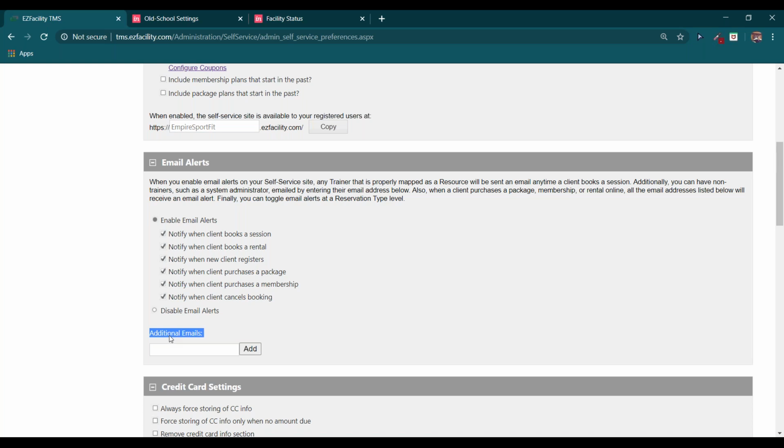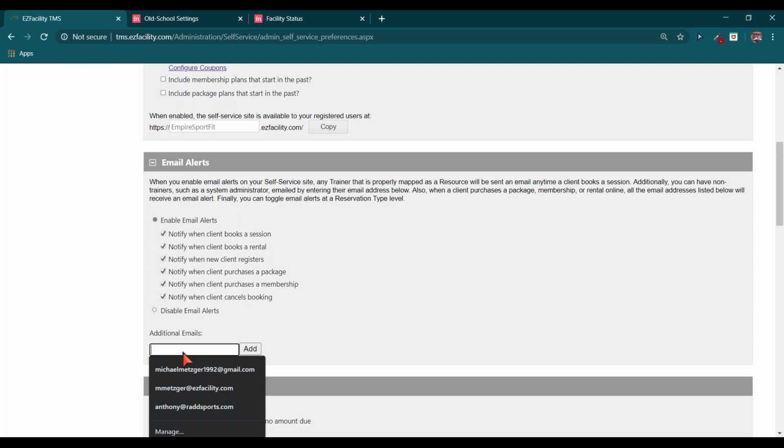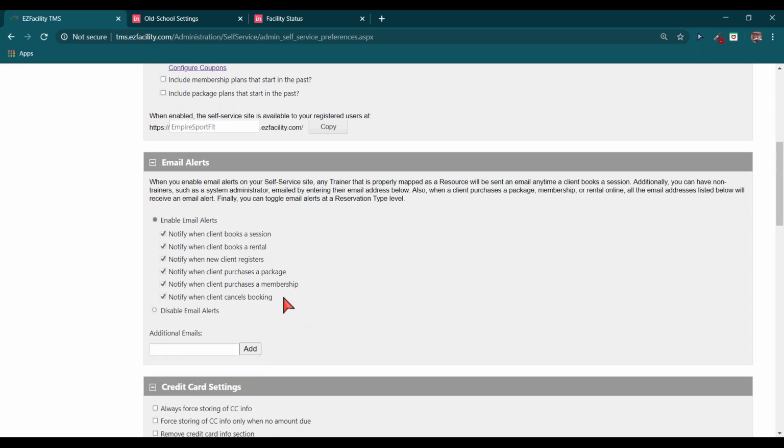There's no set emails going to right now. You have to put in an email here for those emails to be sent out to, whether that's your own. I know a lot of clients sometimes put in a generic email for the facility that everybody has access to, up to you, but you have to put an email in this field here in order to be notified about those alerts there.